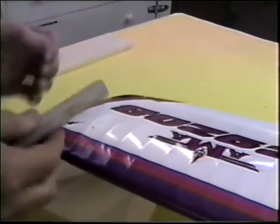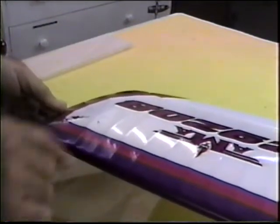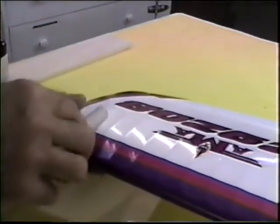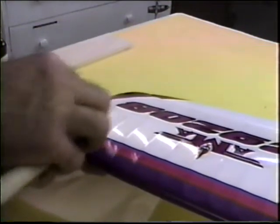Now, what seems to be working here, I tried to block sand it in this direction. You keep hitting this cap strip, which is kind of a nuisance. I took out the sanding dowel, and I'm trying to hold my finger here to keep it from gouging in while Dave's working on the rudder.